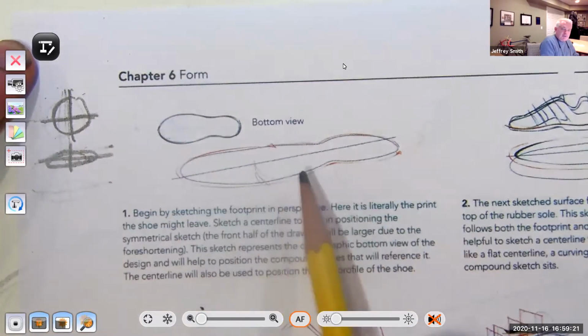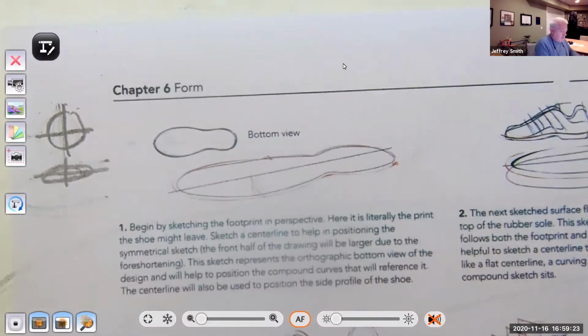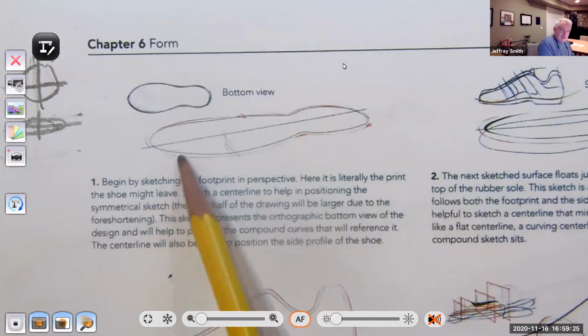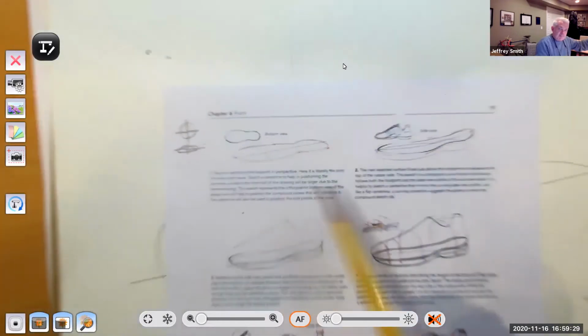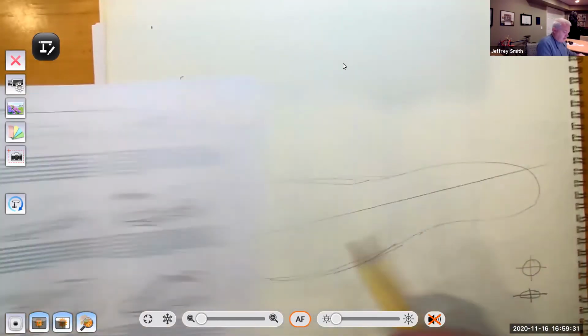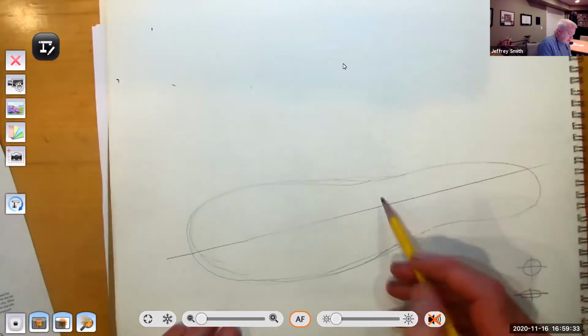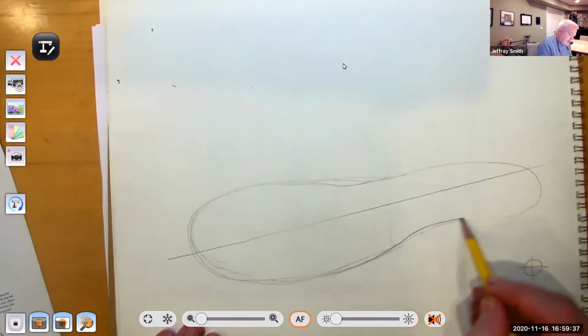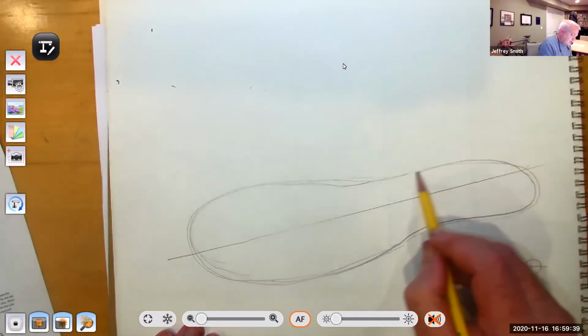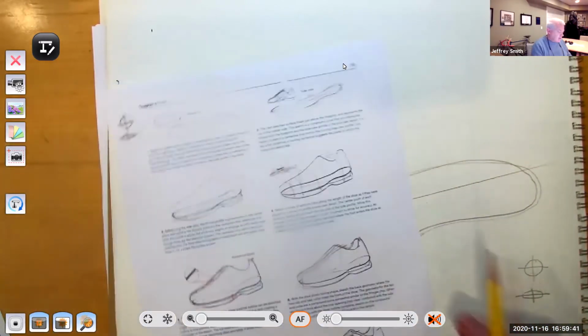So think of your shoe kind of the same thing, right? So first thing I'm going to do is draw this line, and then I'm going to draw around it. And I'm going to draw this kind of form. All right. So there's my line, and then here's this first shape. And my recommendation is kind of look at the worksheet and try to copy it the best you can.